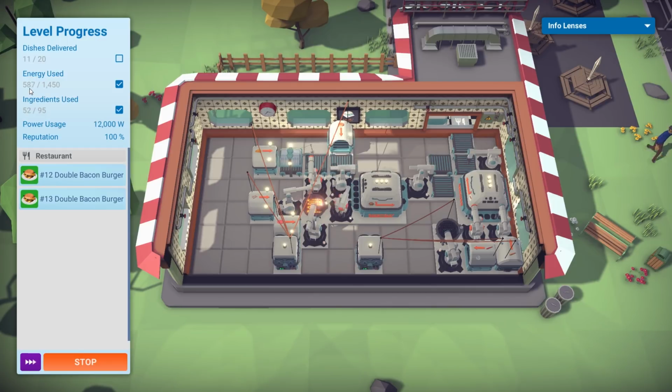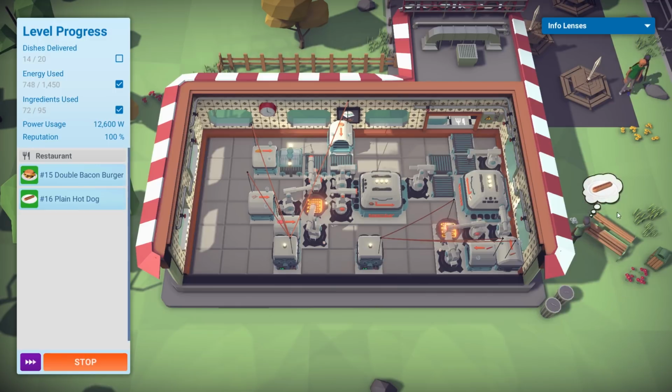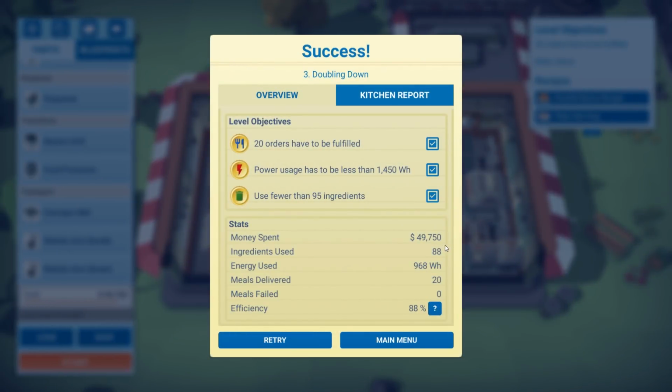We've just hit about a third of our maximum energy, and we've delivered over 50% of the dishes, so that's pretty darn good. It doesn't look like we've got any issues with the hot dog assembly process. In fact, the hot dog assembly process is lightning fast. It looks absolutely perfect. All right, great. The ingredients used is fine. Look at that, 88% efficiency. I don't know what it is, but I seem to be getting better as the game progresses. This is an unnatural feeling, distinctly so.